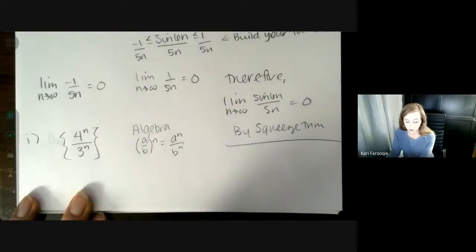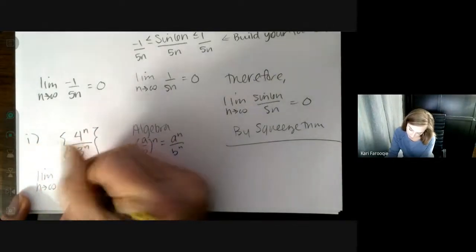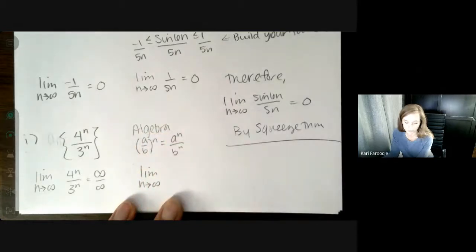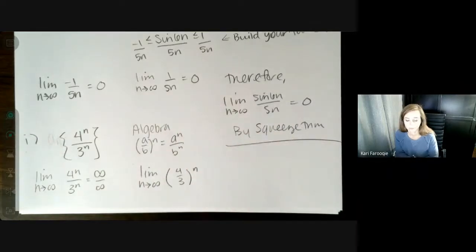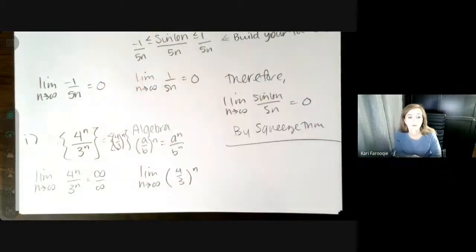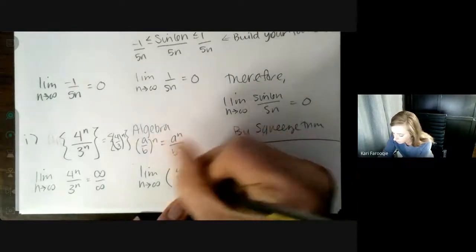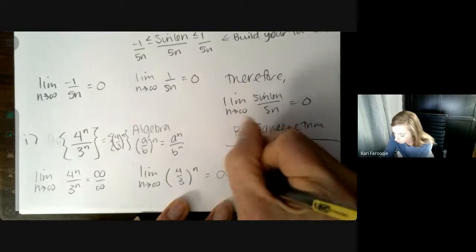So if you have a hard time thinking about it like this, because you're going to be taking this limit and you're going to be like, okay, great, infinity over infinity. You might find it more helpful if you write it as (4/3) to the nth power. So we could say that this is equivalent to writing that quotient, 4/3, to the nth power, the whole thing. Now, when you do that, again, this is not the most straightforward thing. But what you're going to find is that because this ratio inside that's being taken to the nth power is greater than 1, your limit's actually going to be infinity.